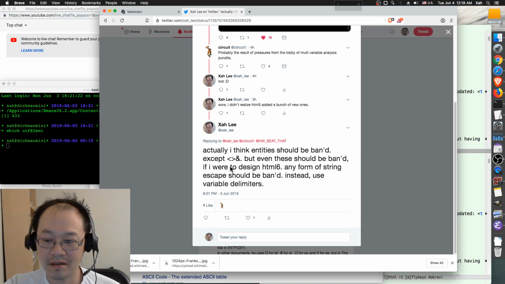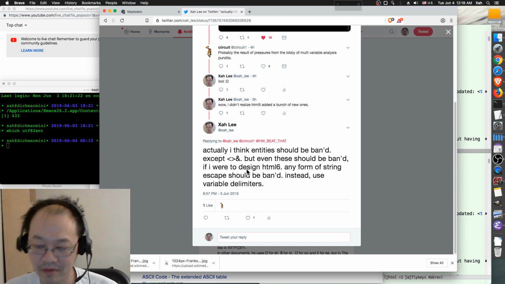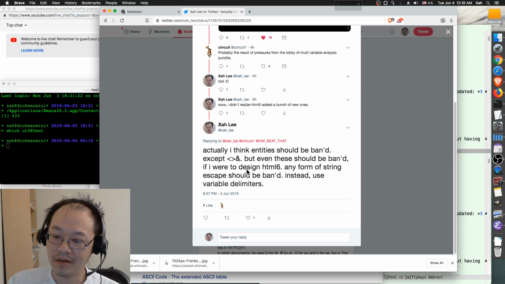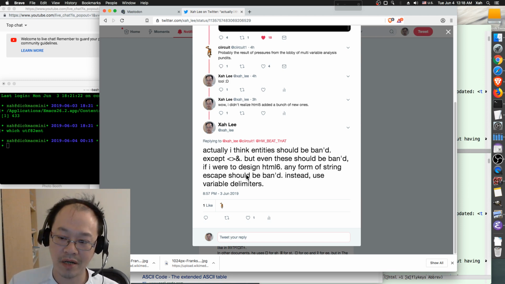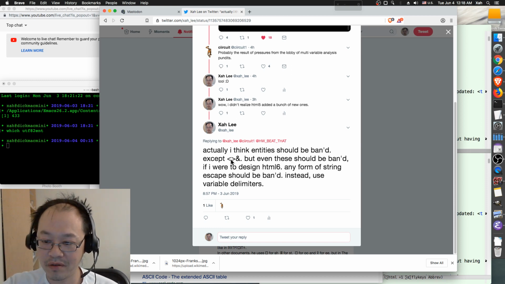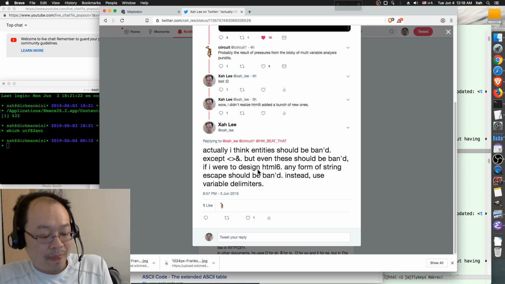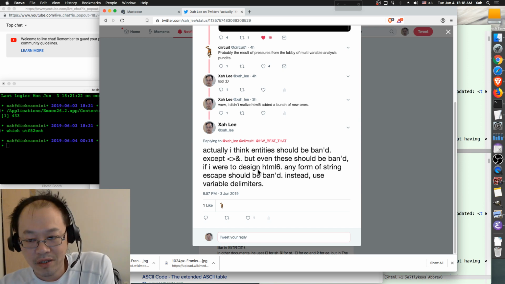These three entities function as a sort of escape character, because these characters are used by HTML itself. So when you want to use them, you have to escape them. That is the purpose.